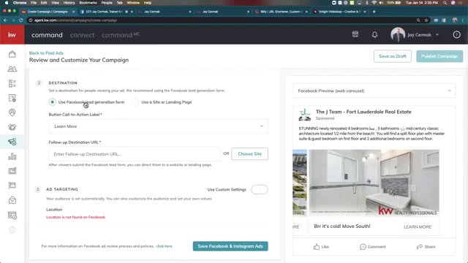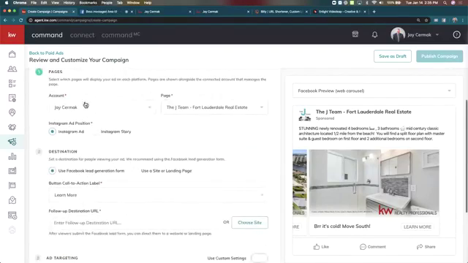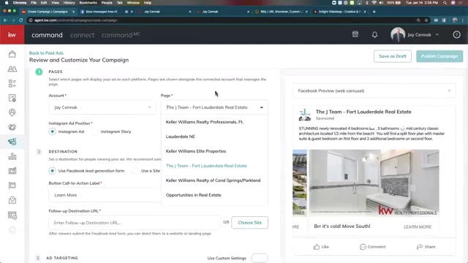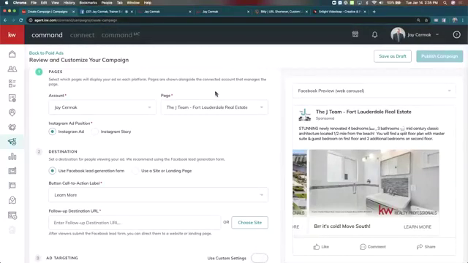Jay, going back to the account and the page, can you get your regular Facebook page and not your business page? Facebook doesn't allow you to run on your personal page. It's against Facebook's rules. So Facebook says if you're a business, you need a business page, especially if it's ads. Nobody can run an ad on their personal account. Doesn't exist. The ads can only be run with a business account. So if you don't have one, you have to create one to access that.